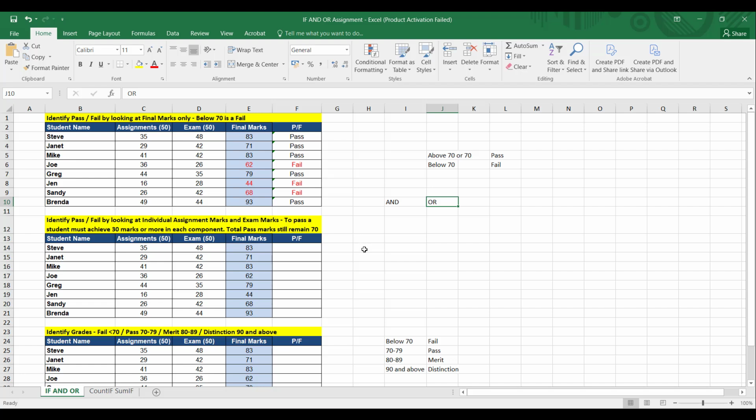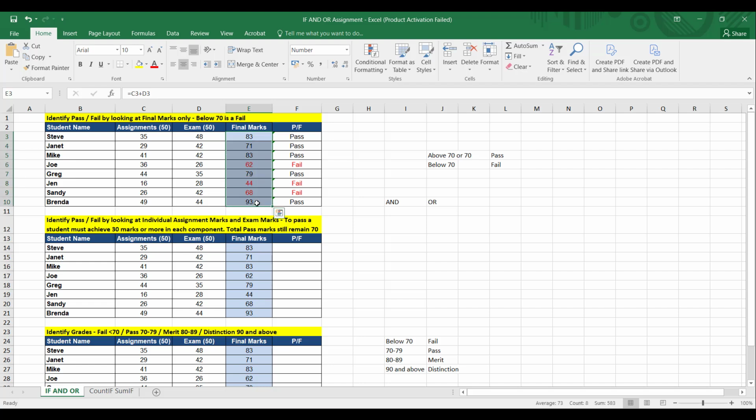Now let's assume the school management has changed the criteria for pass or fail, and they have introduced something new called two components of the final marks. Which means now, to decide if somebody has passed or failed, we're not only going to look at the final marks, which we saw in our first example here.